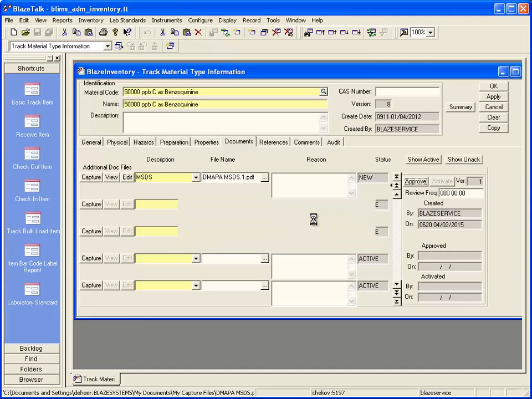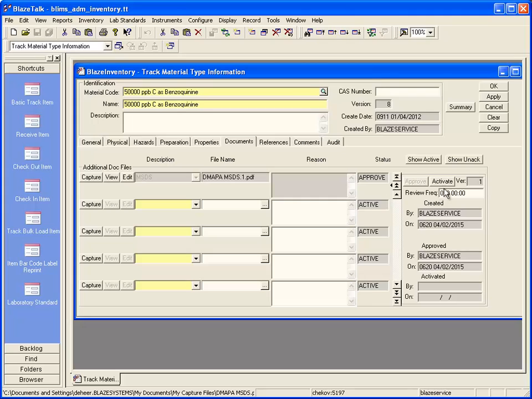A process that is configured to require a password, and we can activate it. A process that's configured not to require a password. So we can see when it was created, when it was approved, and when it is activated. Now it's available for use anywhere in the system as a view option. At any time, it can be fetched and edited, recaptured, or viewed.